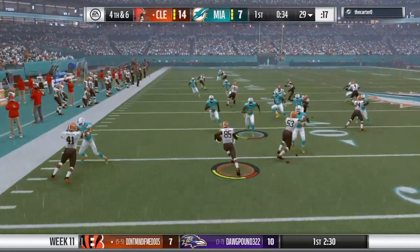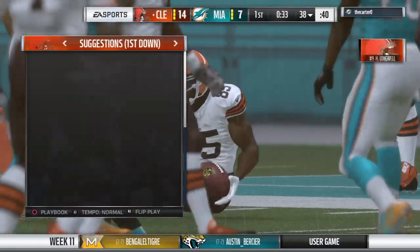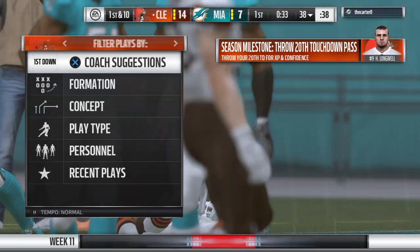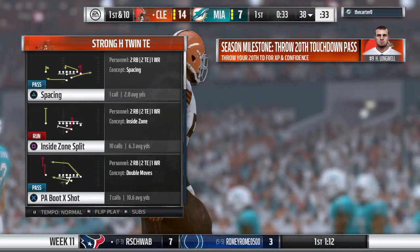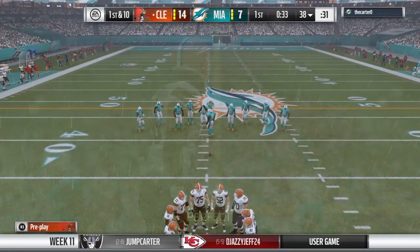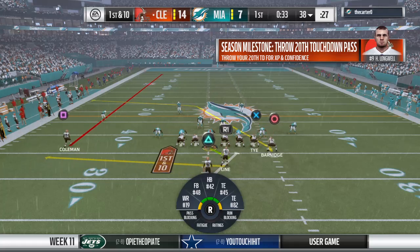That's taken on the 25. A good return there. Call it 13 yards. And out will come the offense as they take over. And the Browns offense back out there ready to take over. And that recipe on their last drive that resulted in a touchdown looked pretty good. So they'll be hoping to do that once more.